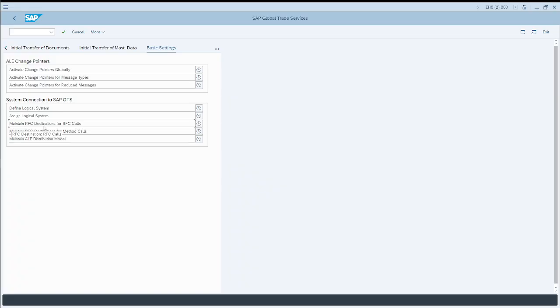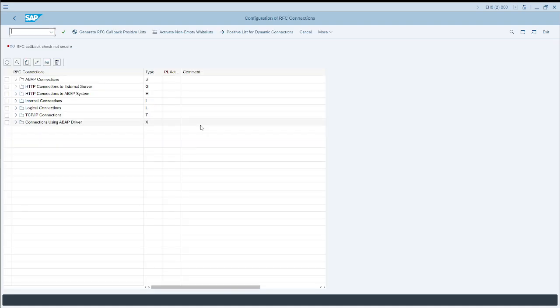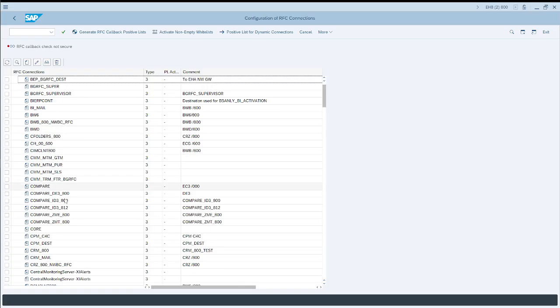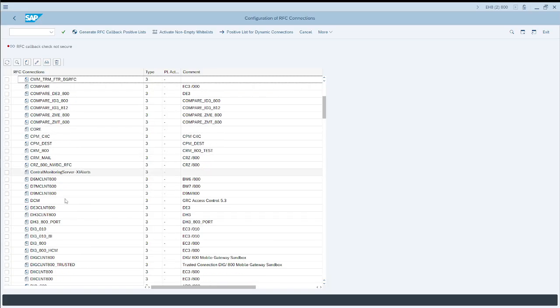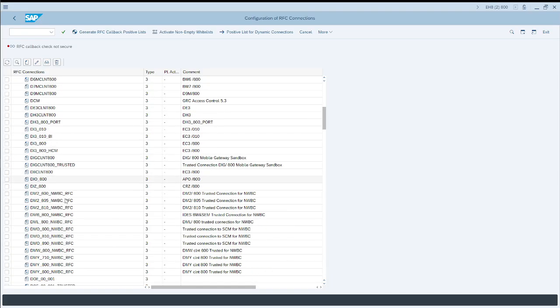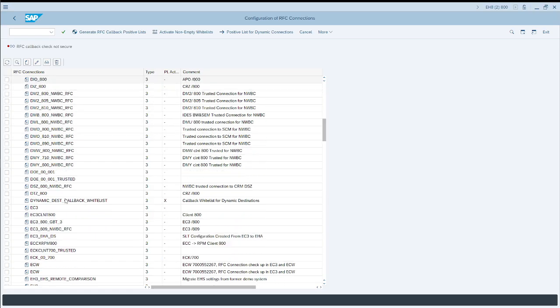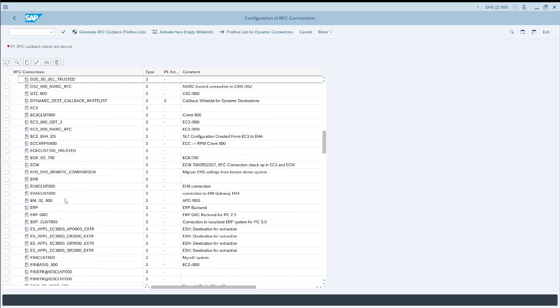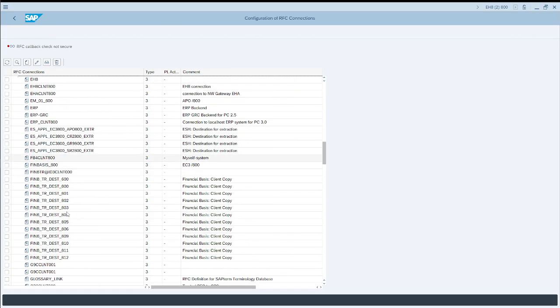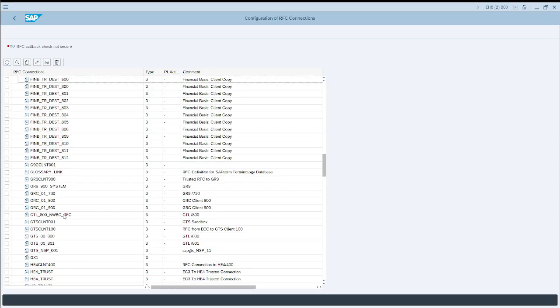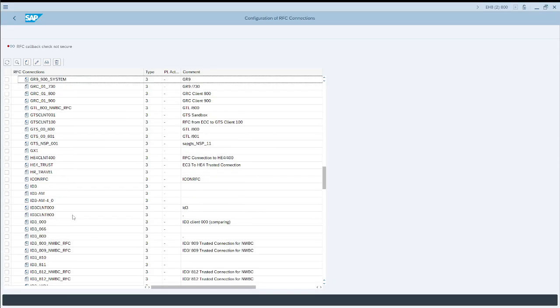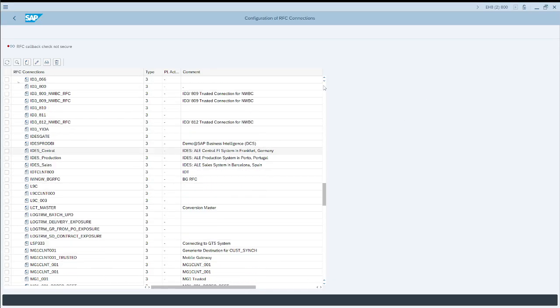The ECC system, via this transaction, will come to know what is the destination system assigned to it. That is what you will see in maintain RFC destination for the RFC calls. Clear? Now this is all GTS. Whose activity is this? Basis activity. They will take care of it.